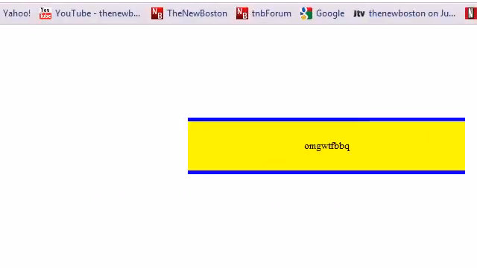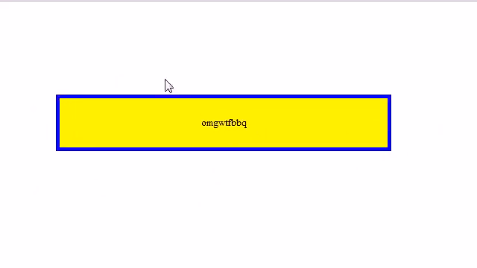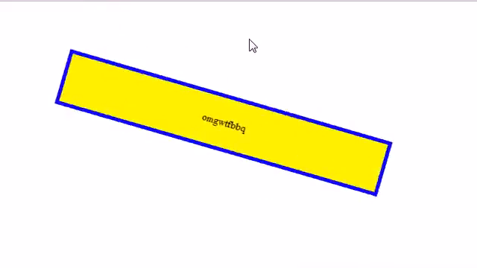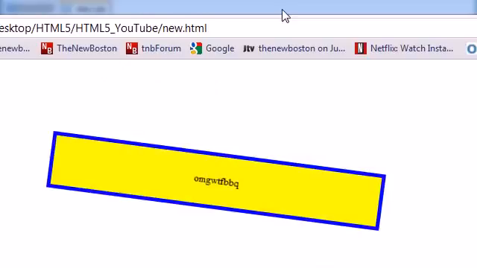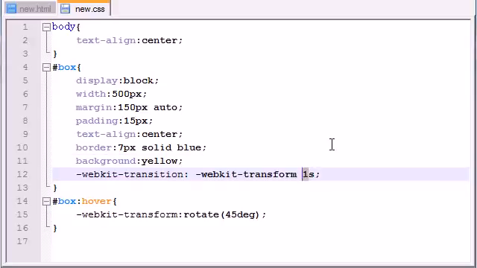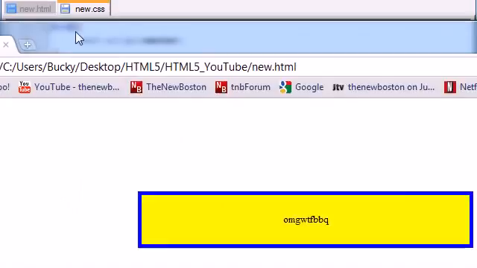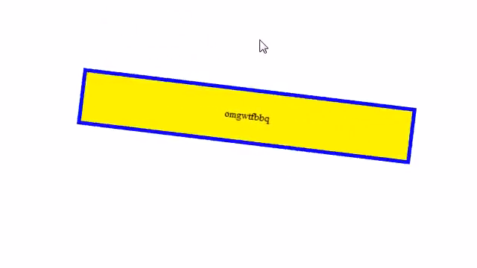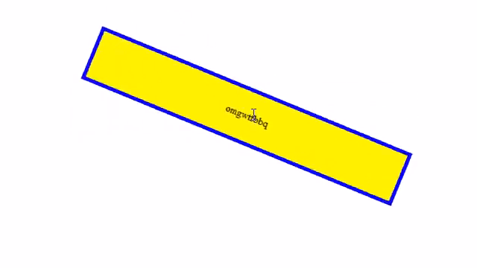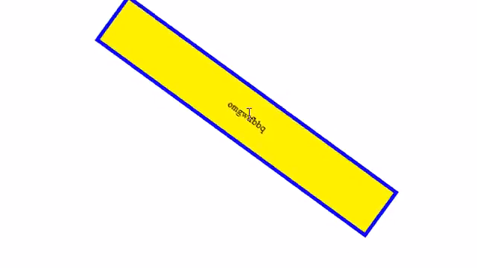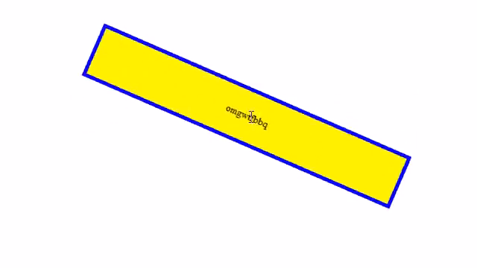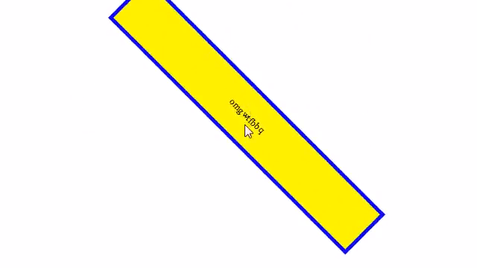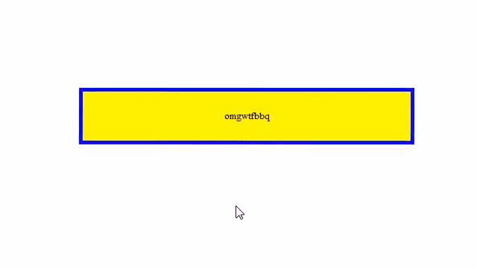And now if we go ahead and refresh this, whenever we roll over it, let me center this. Now you can see it has a nice slow transition. And actually, let me go ahead and change that to 2 seconds. I don't know how well that's going to show up on my screen recorder. So now it should be good if I center this and check it out. A nice, well, I was about to say slow animation. A nice slow animation. That's kind of a tongue twister. There we go. As you can see, whenever you hover over it, it rotates 45 degrees, and whenever you hover away, it goes back to its normal position.